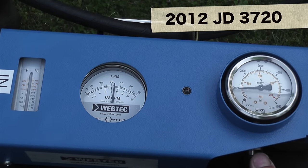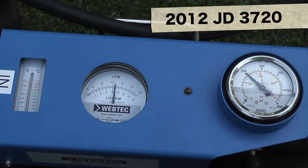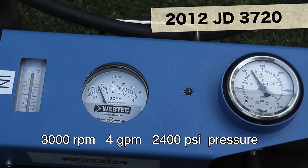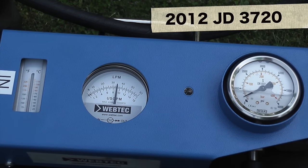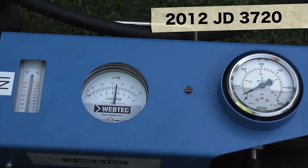Above 2,000 PSI, the flow really starts to drop off. Now we're down to 4 gallons a minute at about 2,200 pounds. At full throttle — about 3,000 RPM — we're getting about 9 gallons a minute. Loading up again: at 1,000 pounds, 1,500 pounds, 2,000 pounds, our flow holds, but above 2,000 pounds it drops. About 8 gallons a minute at 2,200 pounds, dropping to 4 gallons a minute at about 2,400 pounds. There's a little bit of parasitic pressure — that's just the resistance of the fluid moving through the lines, fittings, and gauges. Temperature is getting warm, about 125–130 degrees.